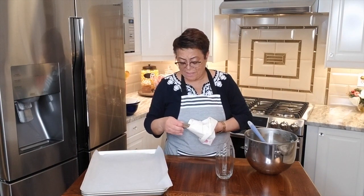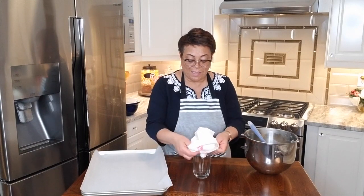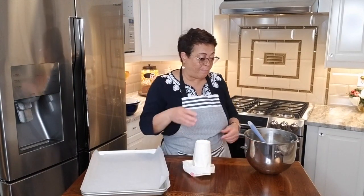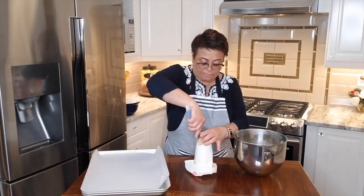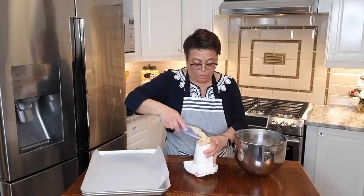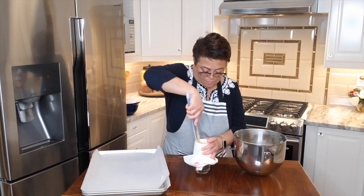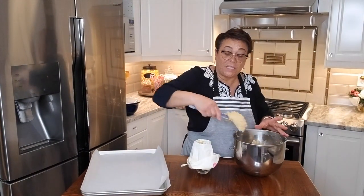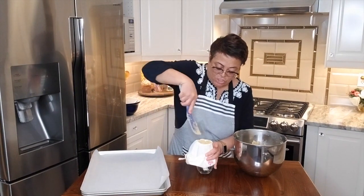I've had this in these bags for forever. Put the tip in, and I use a tall glass. Anything you have that's tall will just make it a lot easier putting the batter in the piping bag. Here we go. Put some in and press it down. Okay, and we'll keep doing this until we have enough in to get started with.